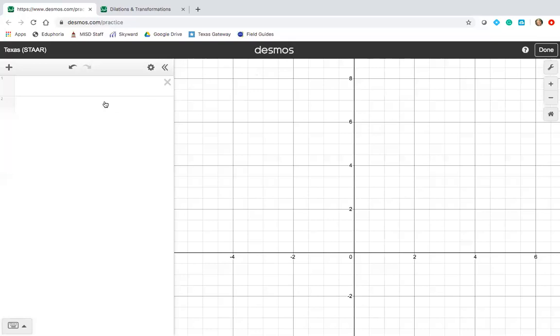But there's two things I wanted to show you. One, the whole deal that we talk about is dilations and transformations. But the first thing I wanted to show you is kind of a review of what we've already talked about, which is ordering rational numbers. I know we talk about how we do this, but there's a really easy way that Desmos can help students visually see it. Because what do we do for ordering rational numbers? We put them on a number line.